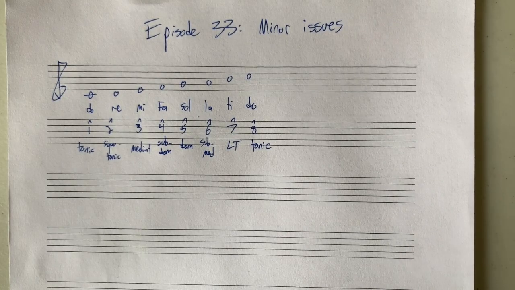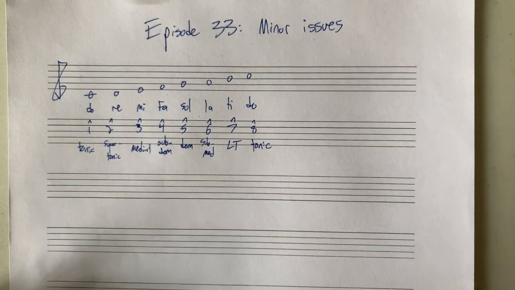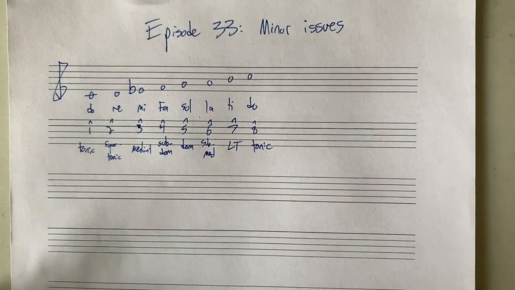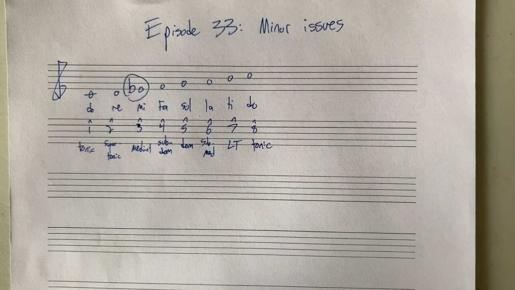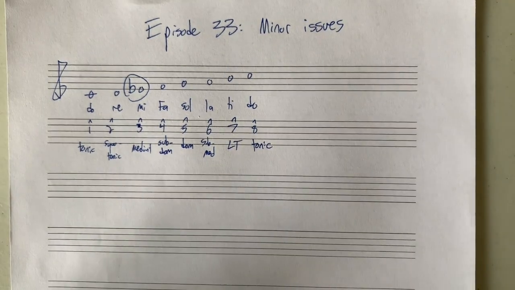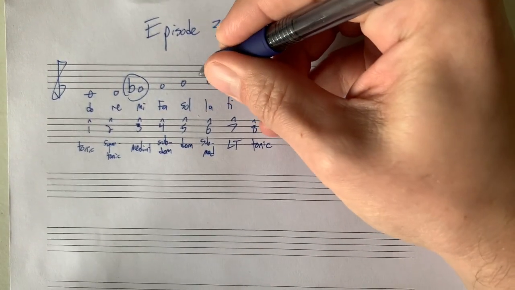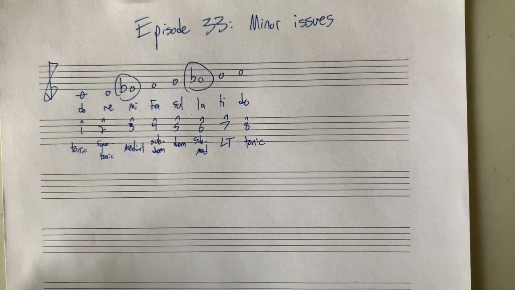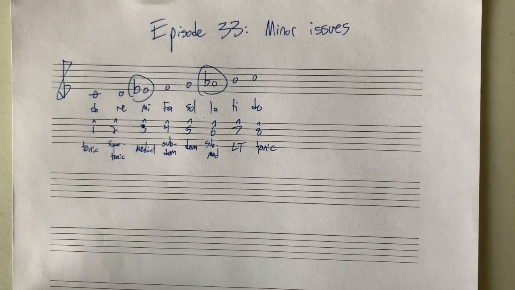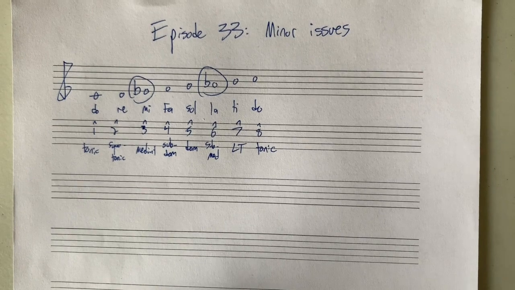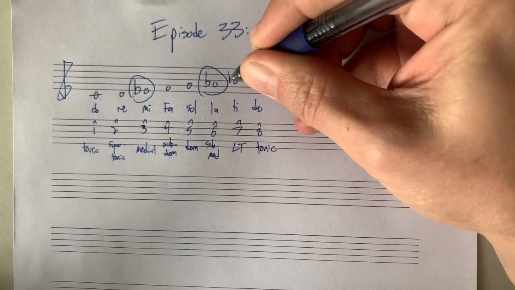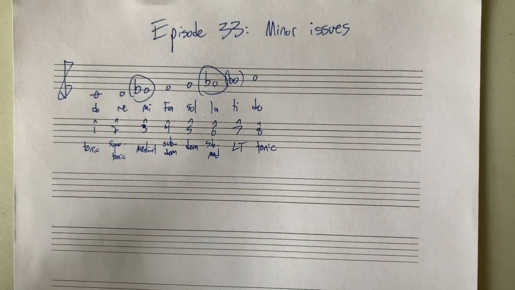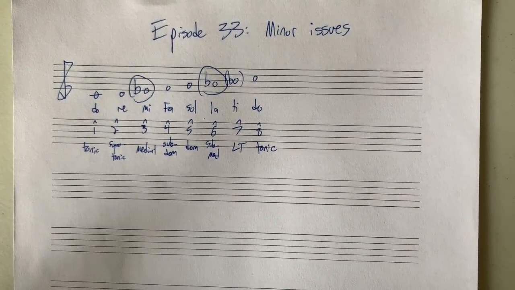When you have a minor scale, here's what has to happen. You need to put a flat on that scale degree 3. That's it. That's what makes a minor scale minor, mostly. The next most minor-y thing about a minor scale is this: you got to put a flat on that scale degree 6. And then the thing that sometimes happens in a minor scale but doesn't really have to and often doesn't is this. I'll put this in parentheses. You got to put a flat on that scale degree 7.